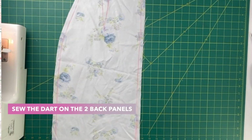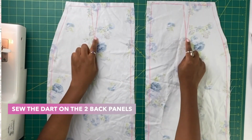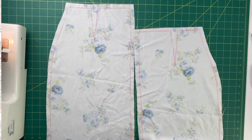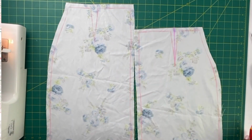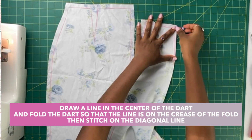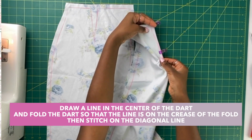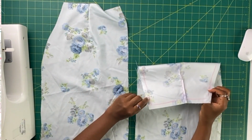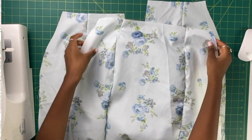And then I took my 2 back pattern skirt pieces and I started by stitching the dart closed, and in order to get it stitched accurately, what I did was I made a line in the middle of the dart and then I folded the dart so that that line would be on the crease, and then I just pinned down the dart and then I did a straight stitch along the diagonal line of the dart and repeated the same step for the other dart on the other pattern panel.